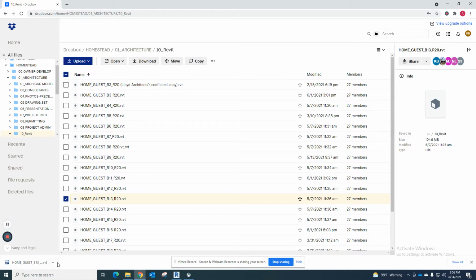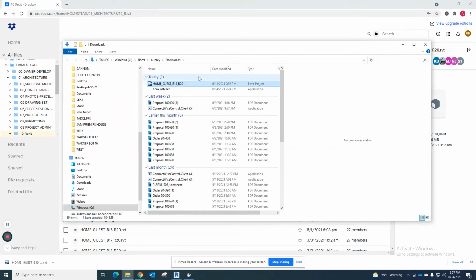After your file has downloaded, I usually just select this up arrow right here and say show in folder. Your folder will pop up where it is saved on your computer. Here's where ours saved. They do typically download into the download folder. I would not open from here necessarily every time because we want this to be saved on the shared.